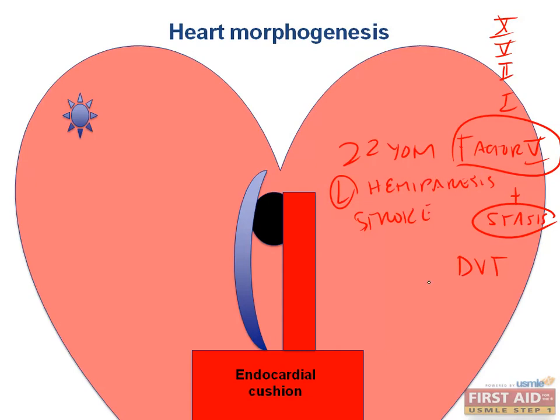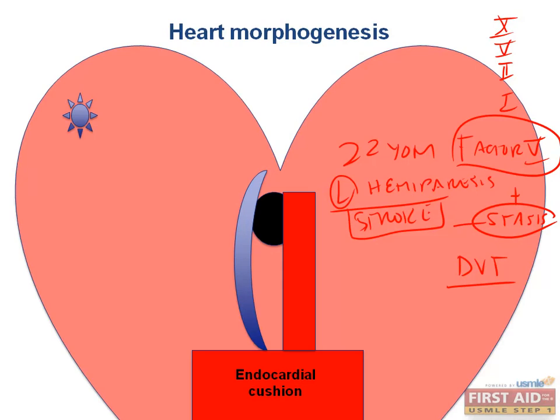So this presentation isn't typical for a DVT, is it? He's got some left-sided hemiparesis that indicates there was some sort of arterial embolus. So now this is where they want you to think. What do I do for my patient that has this strange coagulopathy that I've only learned in the Step 1 book and never seen in my clinic, because it's extremely rare, that just had a transcontinental flight? What is my next step? What do I need to worry about?